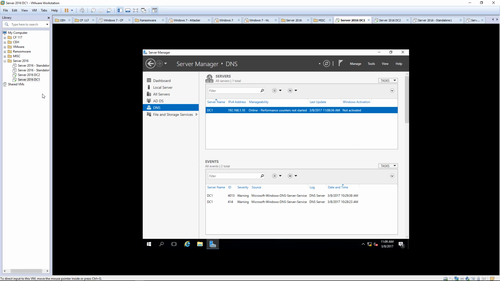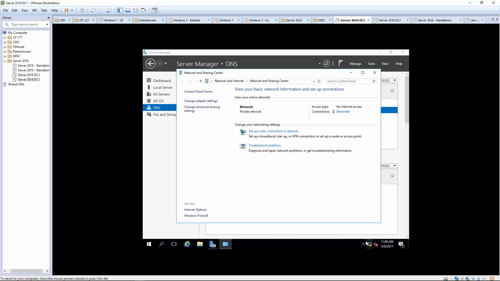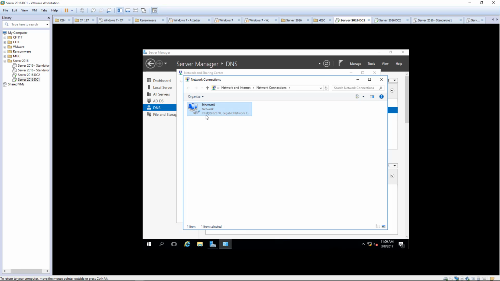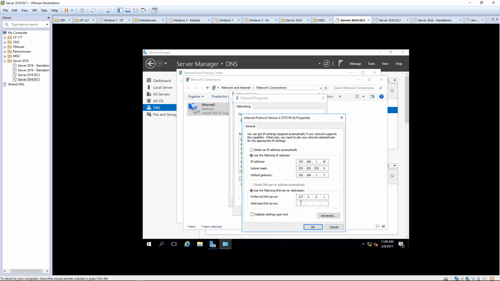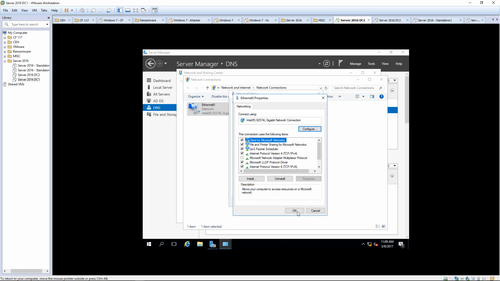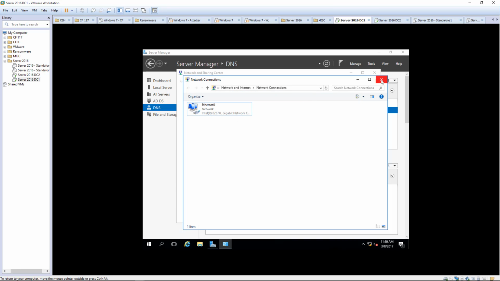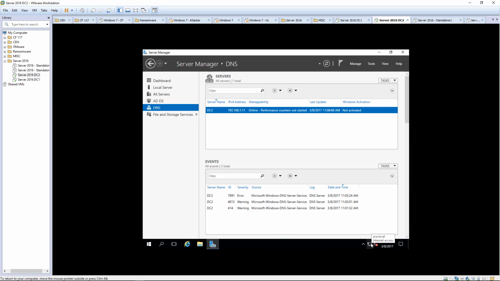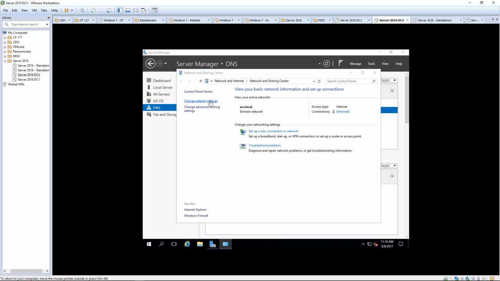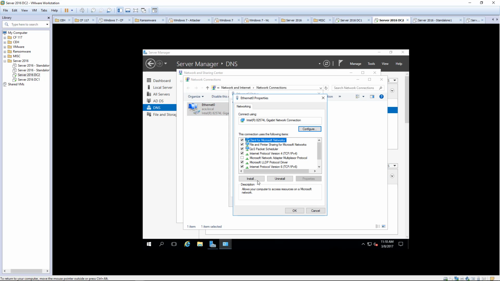So the one thing that we have now is two domain controllers and two DNS servers. Why don't we make sure that our IP addresses for DNS actually map that way, 192.168.1.11. This will use the primary first, and if not, we'll go to DC2. We're going to do the same thing on DC2.